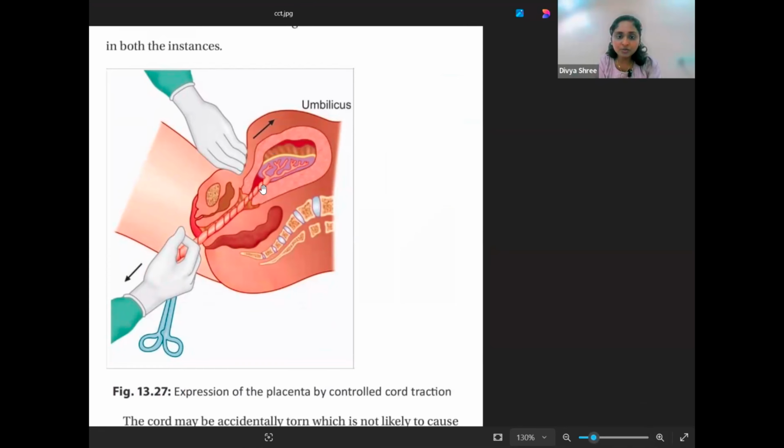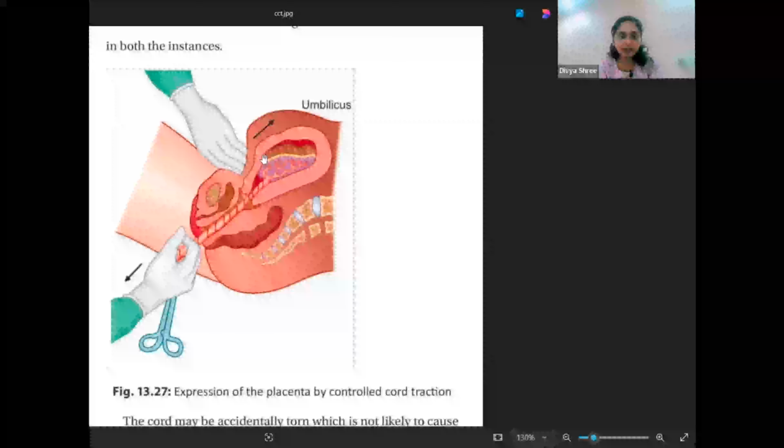You will not pull the placenta hard, but you will just give a little bit of traction, because you are pulling an unseparated placenta. So you are giving traction while controlling the uterus so that it won't get inverted. Are you understanding? Your control on the uterus with the traction on the cord is controlled cord traction, which will aid the separation of the placenta and thus minimize the blood loss.